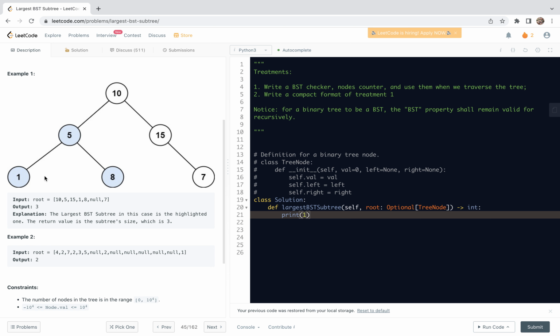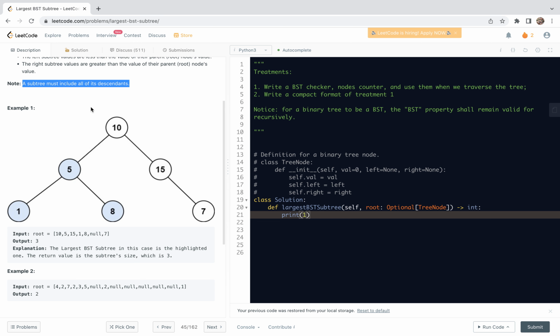With that said, let's look at example 1. In example 1, the return should be 3. So we cannot include 10. For example, 10, 5, 1, 8 is also a binary search tree if we do not consider 15 and 7. However, if we add 7 into the tree, the whole tree is not a binary search tree.